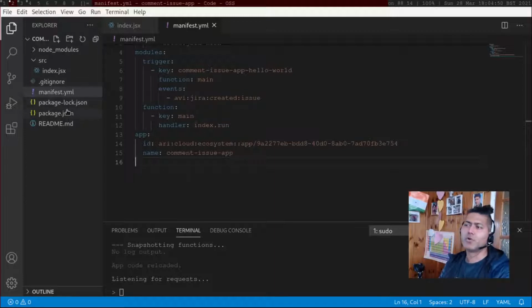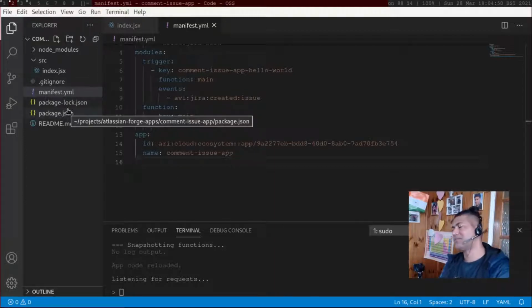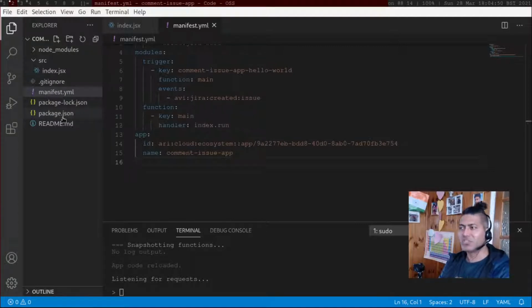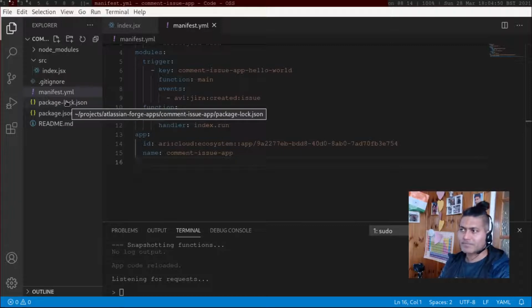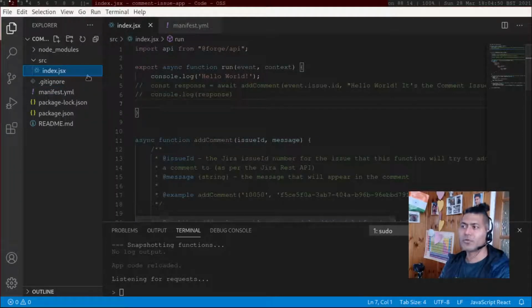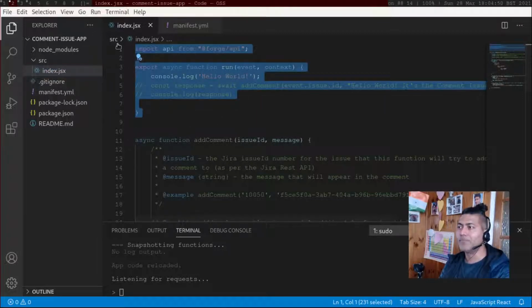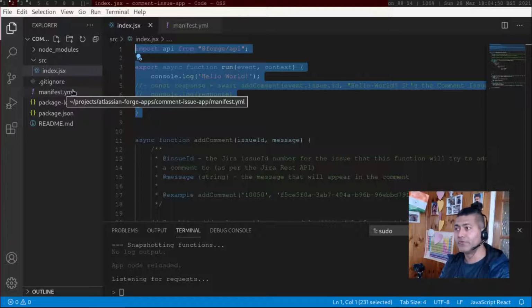And you also have, of course, your standard Node.js files, package.json, package-lock.json, and of course you have index.jsx that will let you do something with the app. And of course this is all from the product trigger template that you select, so you don't have to create these files. The Forge platform will do it for you.